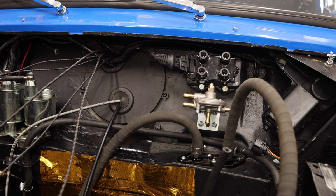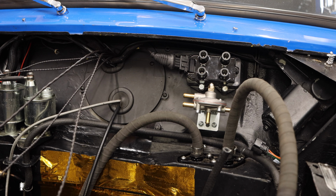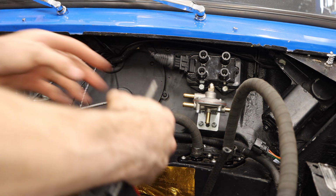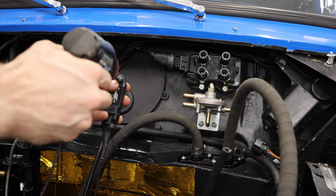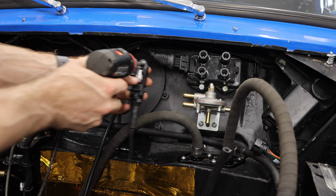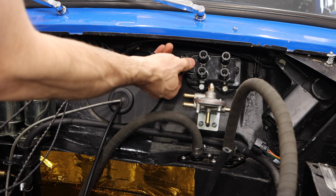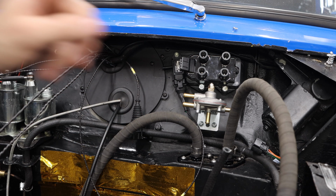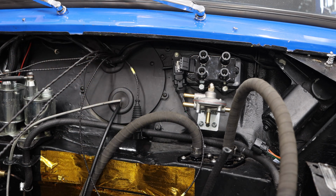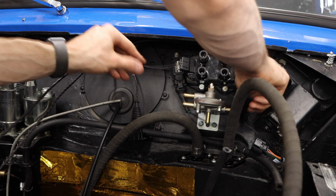Now for the MAP sensor, let's go ahead and set it up here. We have an existing hole. My bulkhead is a little bit like Swiss cheese. Over the years, it's just been opened up and drilled out, and it had a lot of holes in it when I first got it, which is partially why I have so many now, because I just didn't fuss about it. Let's go ahead and unplug that so we don't mess that up. I like that placement. I don't have a screw that fits that in the way that I like, though. So for right now, I'm going to let that live there as is. We'll run this wire maybe up over here.